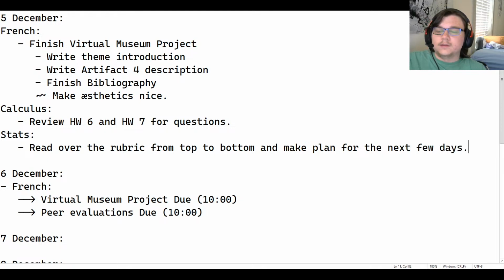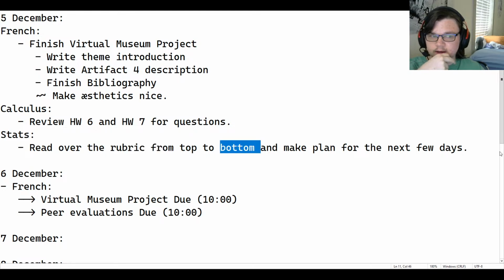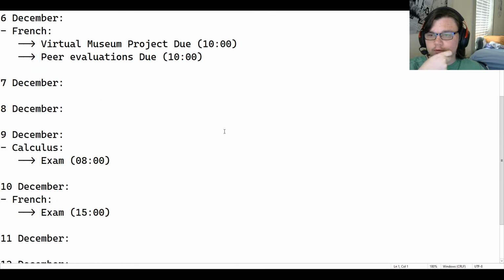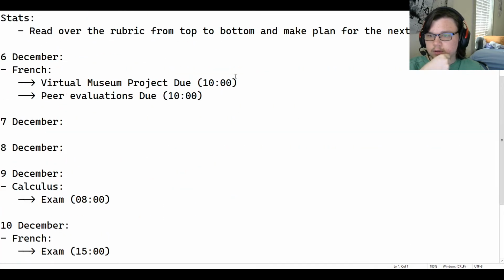Like, that is, I think, the most important thing, because I had a plan of how long it was going to take me to add all the data for my project. But now that I have all the data in, I don't really have a good plan for what to do going forward. So I think it would be really important to get that today. Like I said, I don't think I have anything more for my technical communications class. So I think that should probably be good.